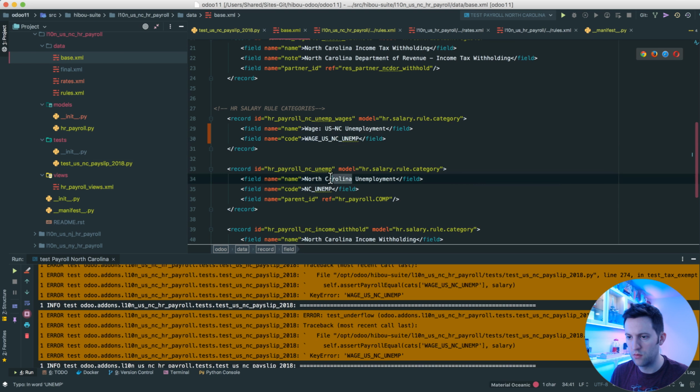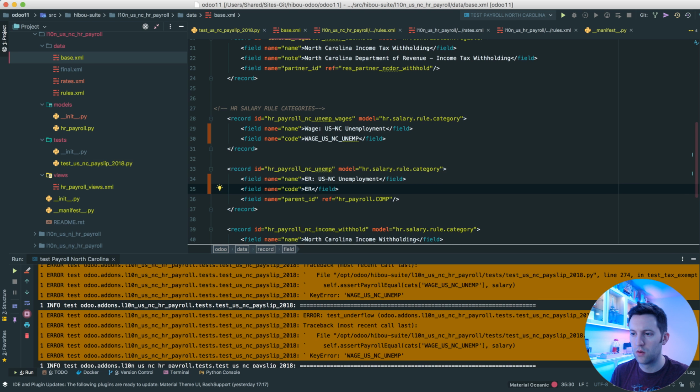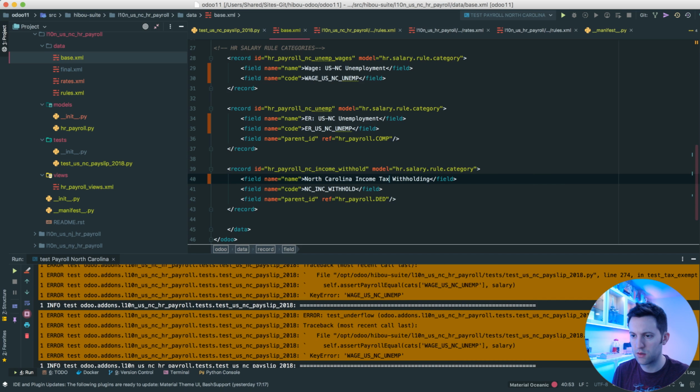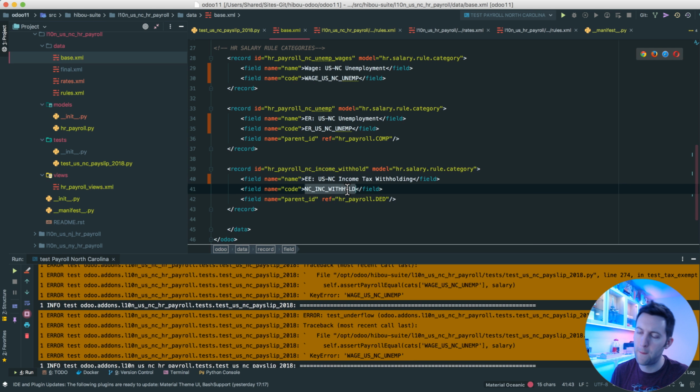This is going to be ER on US-NC unemployment, and this is going to be ER-NC_unemp, and this is going to be a tax withholding, US dash NC, income tax withholding US NC, that's what we named it.